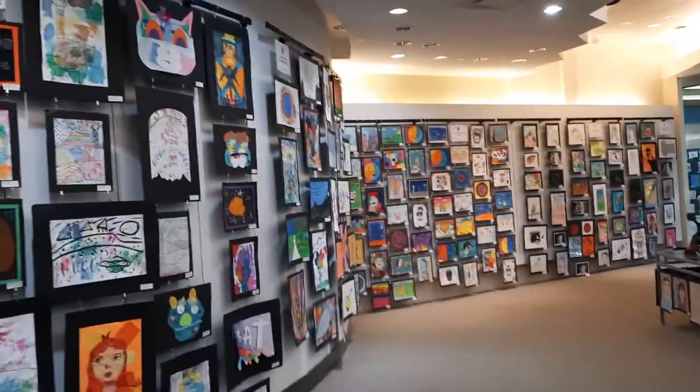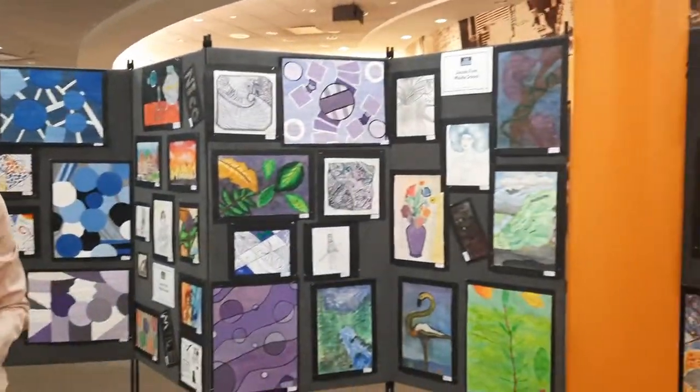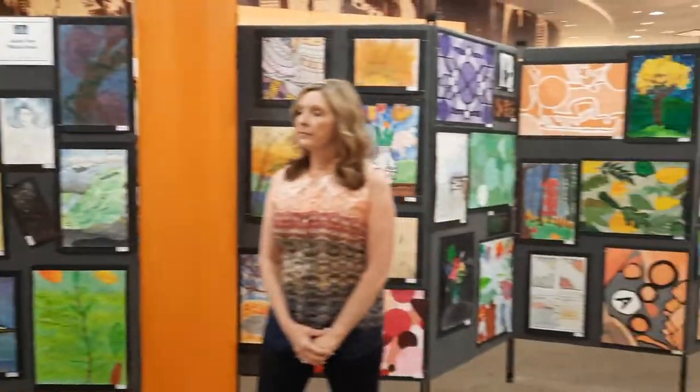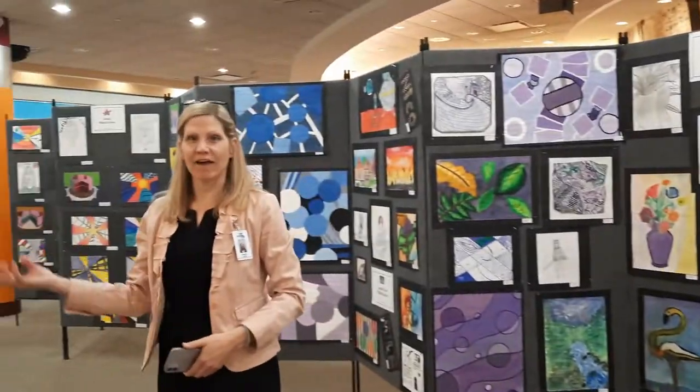Elementary here, Sheryl's Ford Elementary — our middle schools are kind of more toward the middle here, and the high schools on the other end. One thing that's really neat: we have art from all the schools in the front windows, which is nice to invite folks in and represent all the schools in Catawba County.